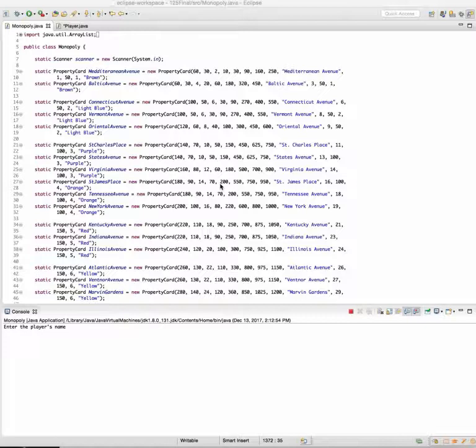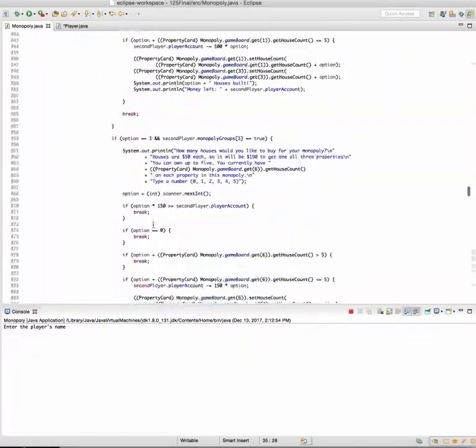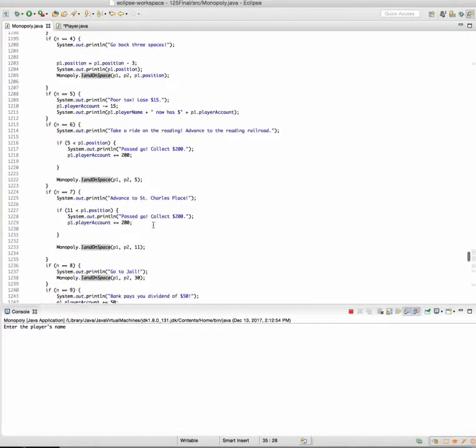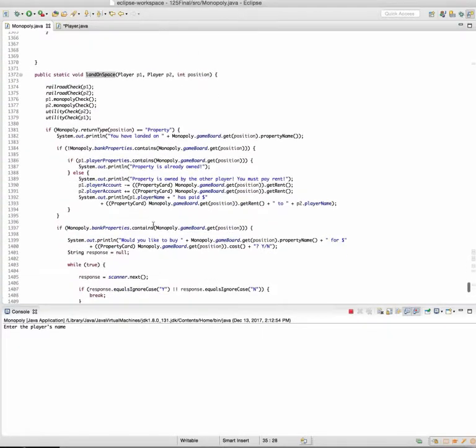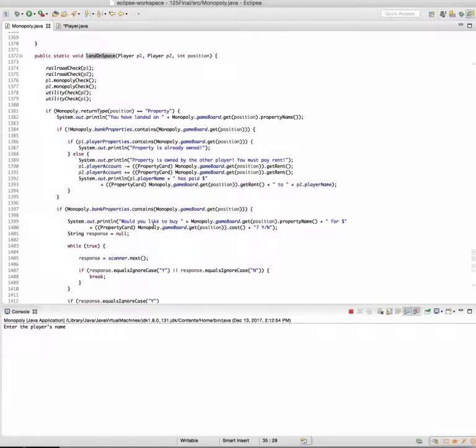Each property card contains a constructor, and it allows for the inputs of a lot of different variables, which include the property's name, the game space, costs, and rents. One method in this class that we made is the land on space method. This method moves a player to a new position and is activated after the dice are rolled at the beginning of the player turn. For the property space that the player lands on, it gives them the option to purchase it if it is unowned, and if not, they have to pay rent if it is owned by the other player.